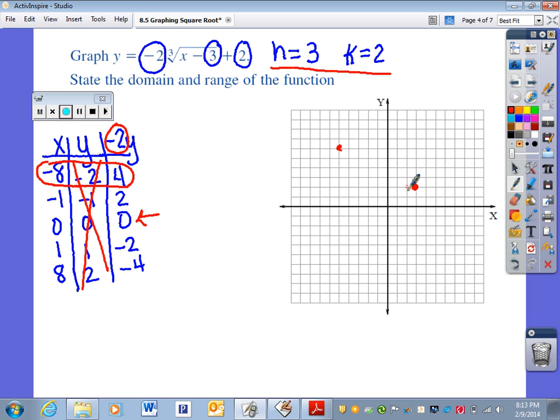And then we're going to go (-1, +2), and then from that point, we're going to go 1 to the right and 2 down. And then again from that point right here, we're going to go 8 to the right, which goes 1 off of our graph, and then 1, 2, 3, 4 down. So what's happened to this graph, it is stretched, and then it's also reflected because the leading coefficient is negative. So then we can draw in our cubic function.